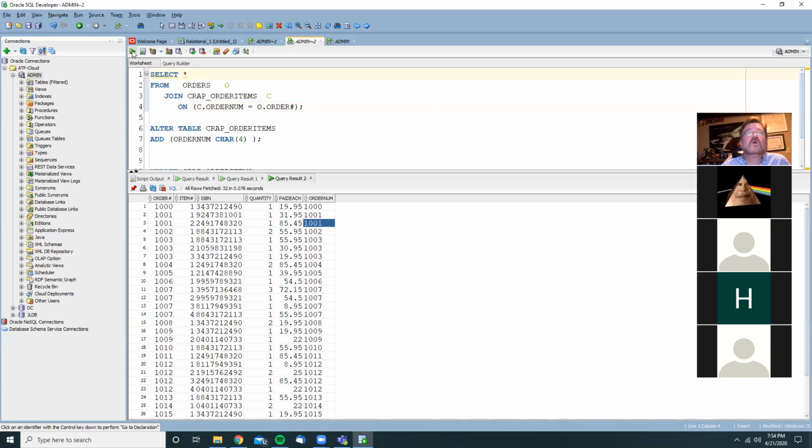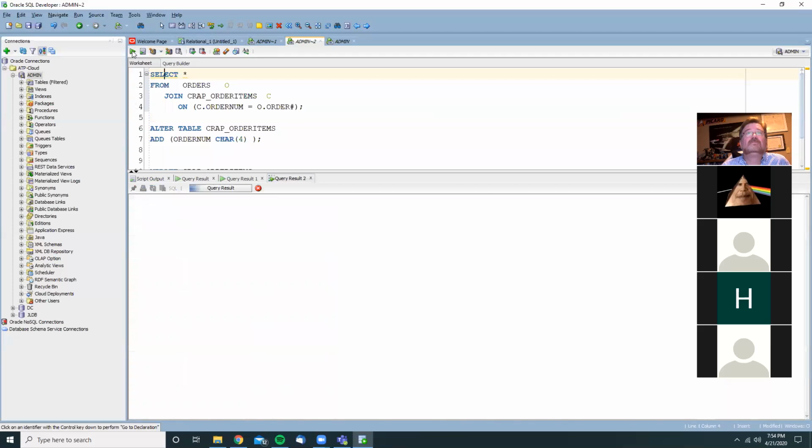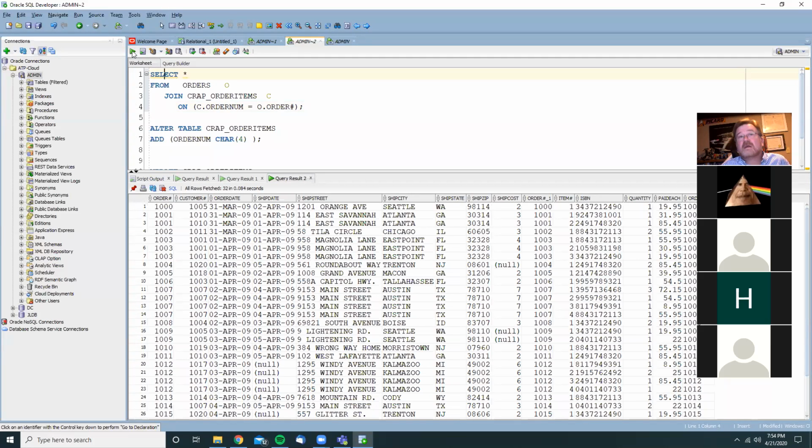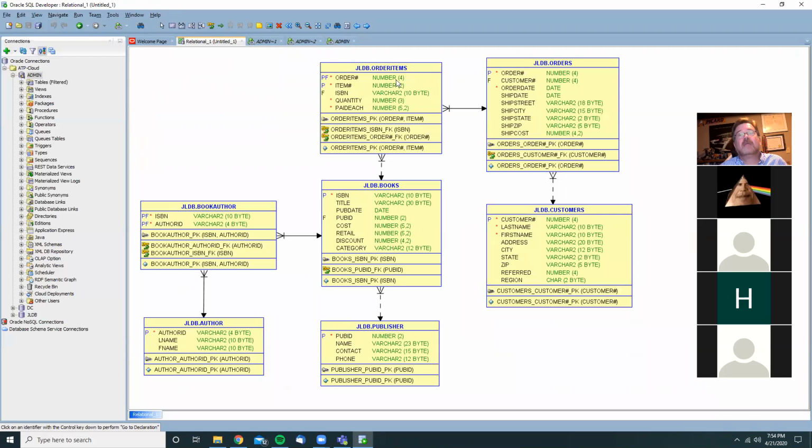So let's first of all go and demonstrate, is this even possible? So it is possible, right? It is possible to join two tables on column names that are not the same, even when their data types are different. So first, I want to dispel that superstition, right? The names don't have to be the same. They can be different, and they can even be different data types as long as they resolve.